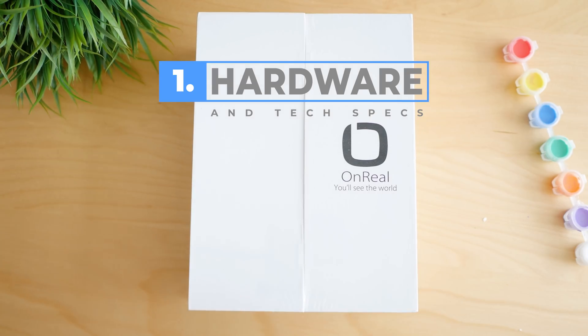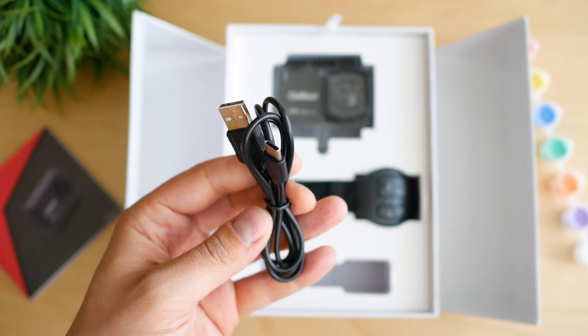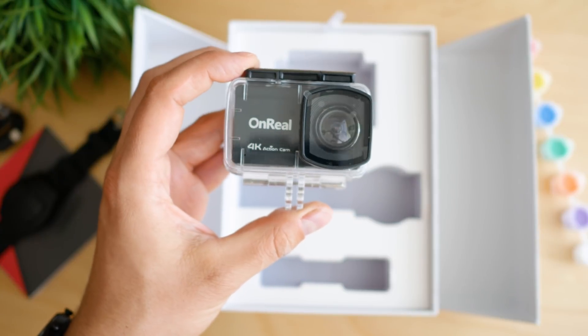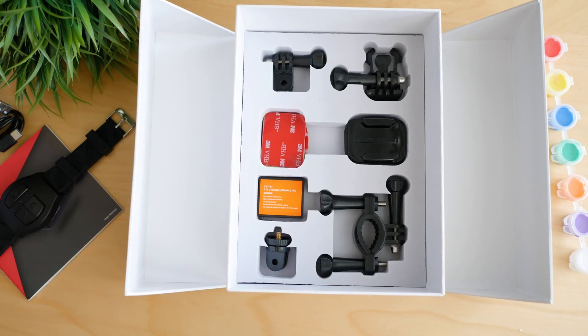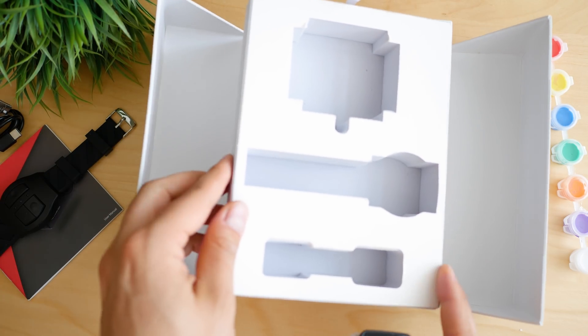Now prepare for something different about the unboxing. The feeling is reminiscent of premium smartphone packaging — finally something different and very pleasing. It's not just the box; the accessories are different too. First good news: Type-C. Second good news: a wristwatch-style remote — a great idea for carrying without losing it in your pockets. Third good news: a waterproof case is included. And the best part: a spare battery is also inside the box, along with the most important accessories.